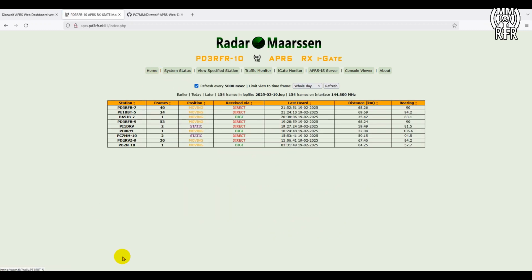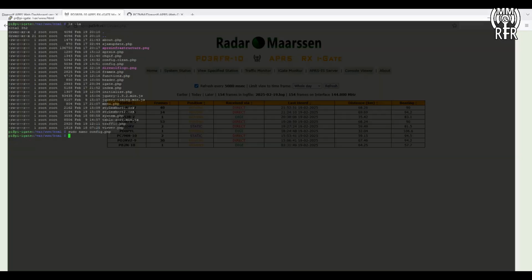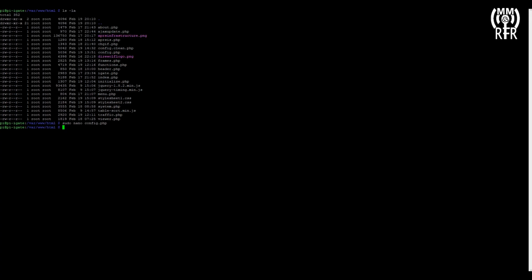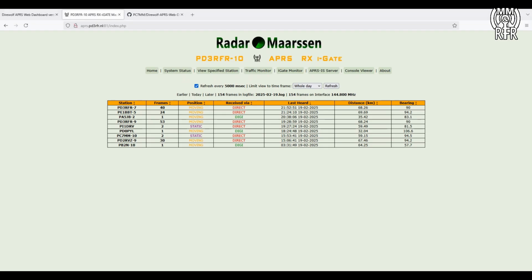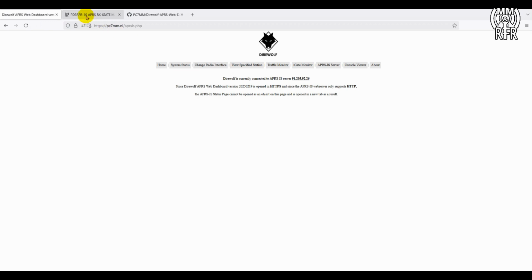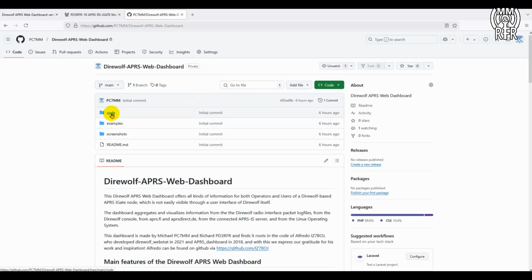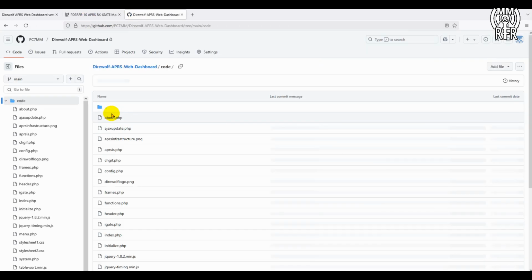What I would like to show around a little bit is, this is basically secure shell on the node itself, and you see those files. They are nicely available in the GitHub repository that I showed. If you go to code here, then you can see the files are there.